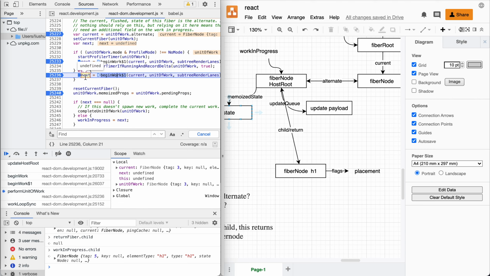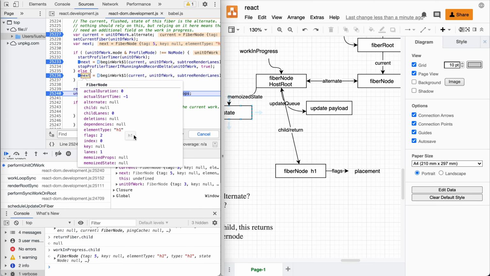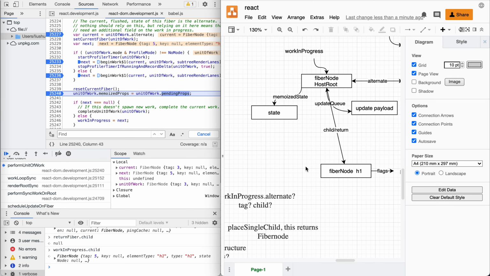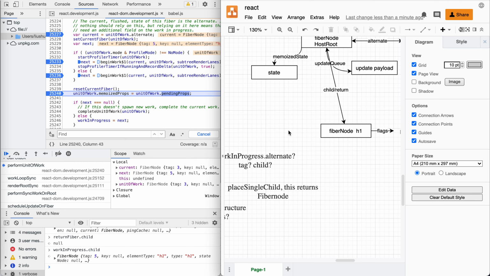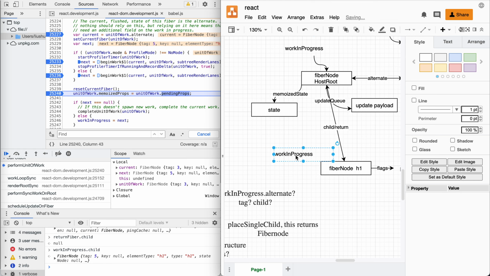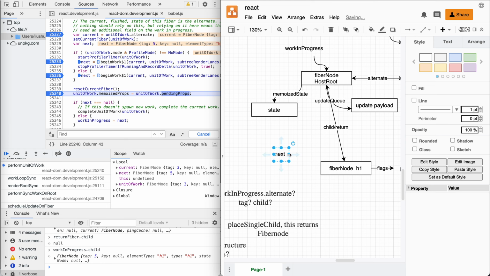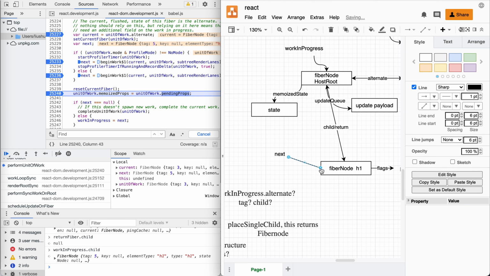You see the next actually is a new H1 node. So next here, let's add a new one called the next, which points to our fiber.